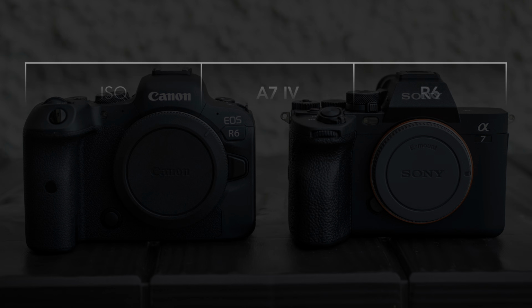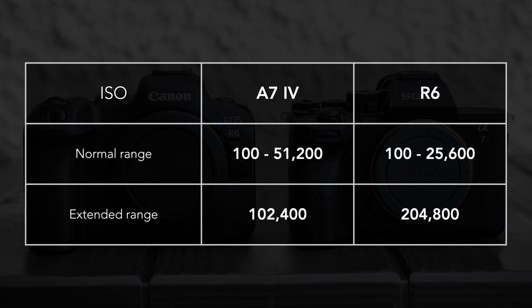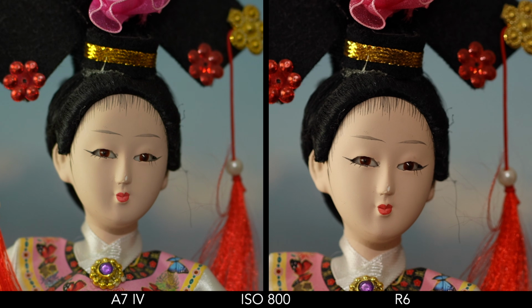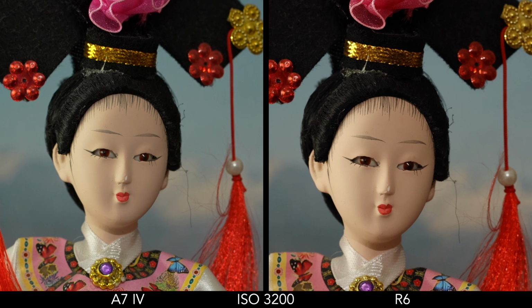The R6 has a reduced ISO range when recording video, 100 to 25600 ISO, although the extended values still reach 204,800. On the A7 IV, the extended ISO goes up to 102,400. Like in photo mode, the A7 IV image is brighter when using the same exposure settings. I tried to even out the two images the best I could to make the footage easier to compare. The R6 shows more noise than the A7 IV despite the lower megapixel count, which is surprising. It becomes more apparent from ISO 6400, but the Canon also preserves colors better at the highest settings.